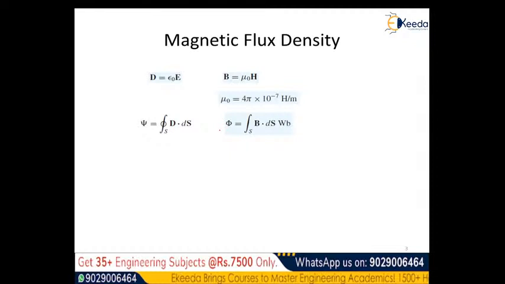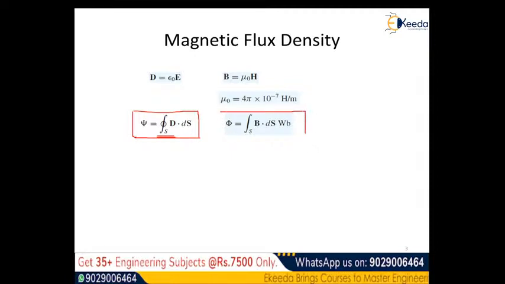Both are obtained by integration over the surface. Electric flux we obtain by integrating D bar dot ds, where D is the electric flux density, whereas phi we obtain by integrating B bar dot ds, but there is a difference in these two integrations. In electrostatics, to compute the total amount of electric flux crossing a surface area, the integration was over a closed surface, a closed surface integral, whereas it is not a closed surface integral in the current topic of magnetic flux density.